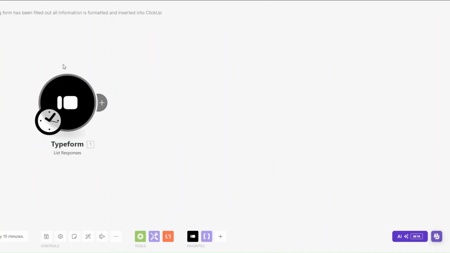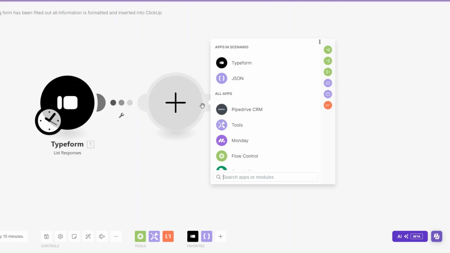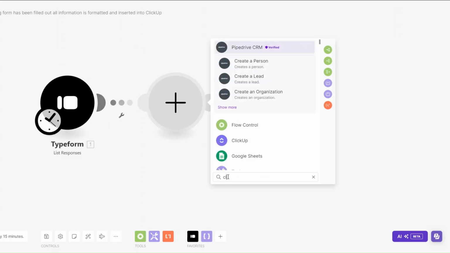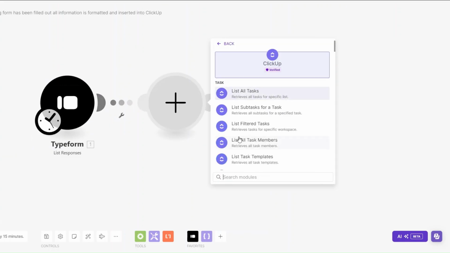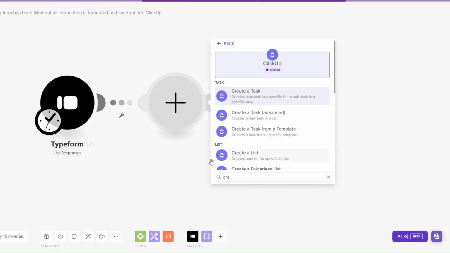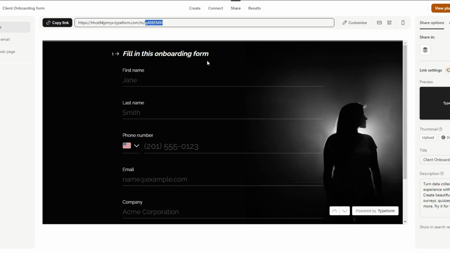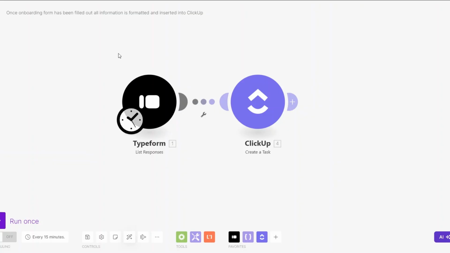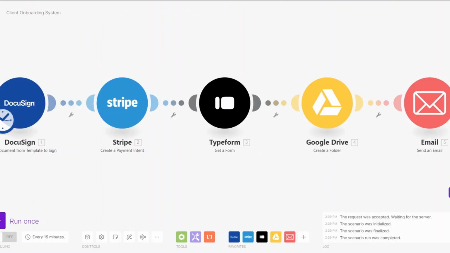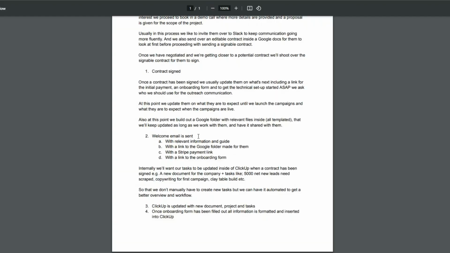Now, on our List Responses, I'll create a connection between Typeform and make.com, and then I'll find a form, which is the client onboarding form, the one that we had over here, and then set a limit to maybe, let's say, 1 instead of 10, and then click on OK. Now, with our responses over here, we're going to straight up add them to ClickUp. So here, I'll search for ClickUp. To add them to ClickUp, I'll click on Create a Task. On ClickUp, we will have all the different columns that will match the responses in our form. So if we're asking for the names, we're adding them in the name column. If we're asking for the email, we're adding them in the email column in our ClickUp.